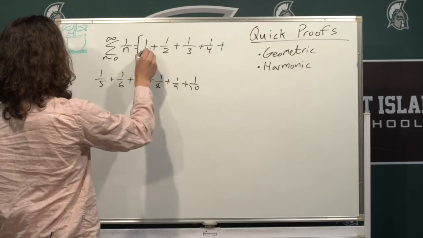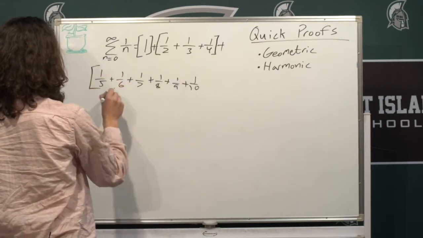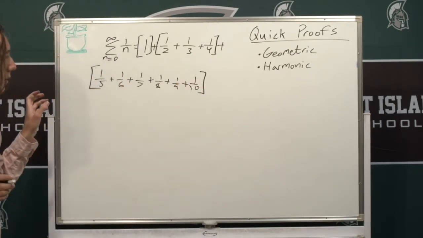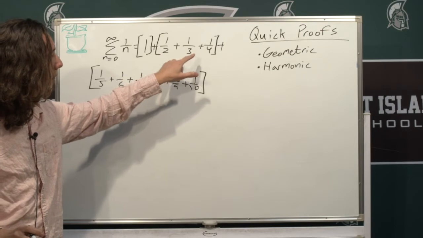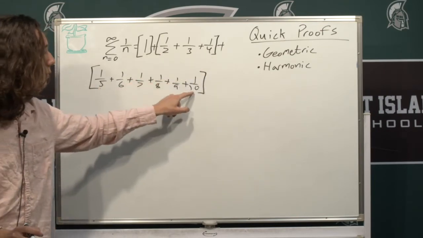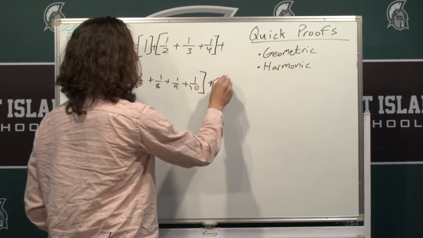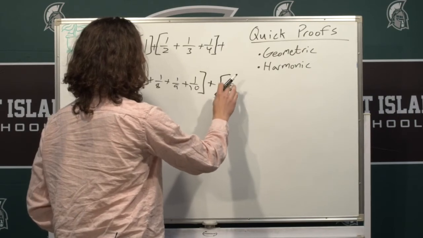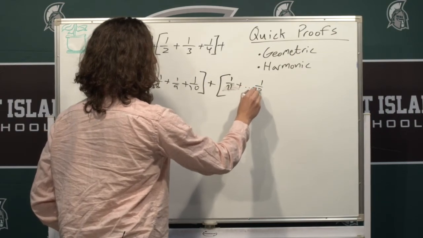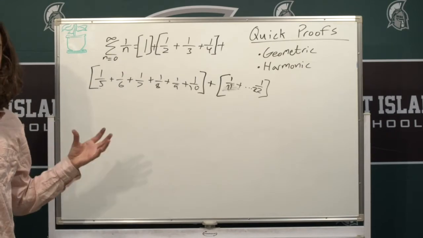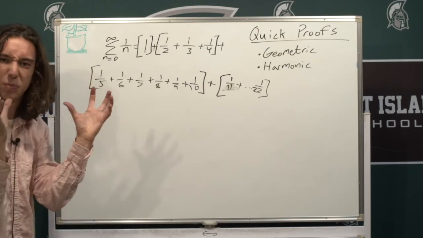So if we group together 1, and we group together 1/2 through 1/4, and we group together 1/5 through 1/10, you can see that we're going from n to 2n, right? So we're going from 1/2 to 1/4, 1/5 to 1/10. And you can see how this could go on forever, right? The next one would be 1/11 plus dot, dot, dot, all the way to 1 over 22, and so on and so forth for infinity. So there are still infinite terms in this list, but we've just grouped them into bigger terms, a little bit chunkier.